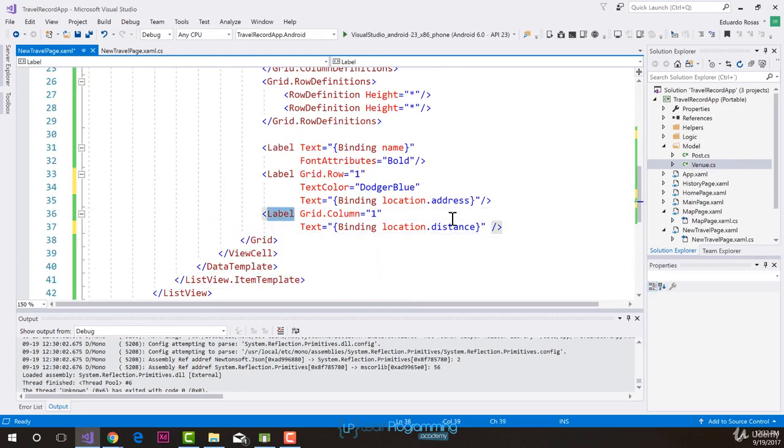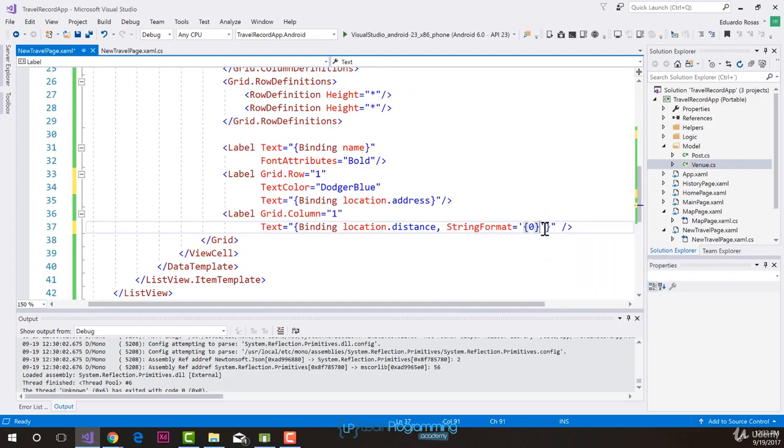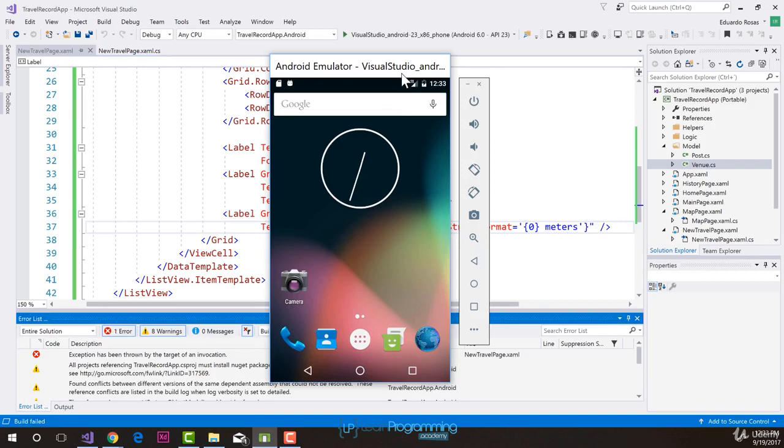And then I'm going to set some format to this label so it displays an M of meters right by the distance. And for this, right after the binding, we're going to use something new. And notice that in all of this list, we have something that is called string format. And the string format can be set to something like this. I am going to add some single quotes in here. I'm going to write brackets like this, and I'm going to add a 0 in the middle. This looks very similar to what we did when generating the URL for the request. And then I'm just going to write meters at the end. So with this new formatting, let's run this one more time and take a look at the changes.